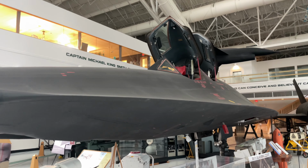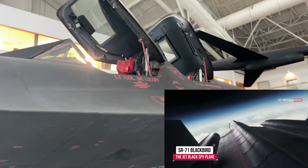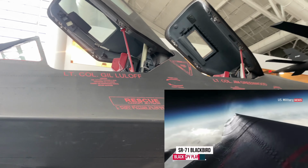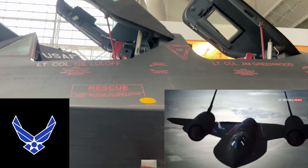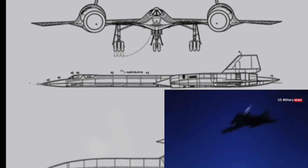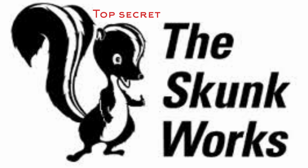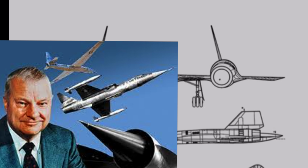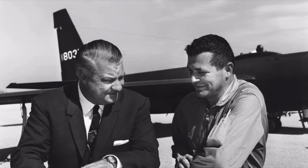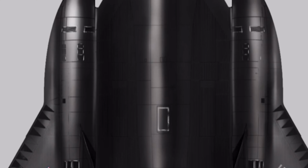The Lockheed SR-71 Blackbird is a long-range Mach 3 strategic reconnaissance aircraft that was operated by the United States Air Force. It was developed as a black project from the Lockheed A-12 reconnaissance aircraft in the 1960s by Lockheed and its Skunk Works division. American aerospace engineer Clarence Kelly Johnson was responsible for many of the design's innovative concepts.